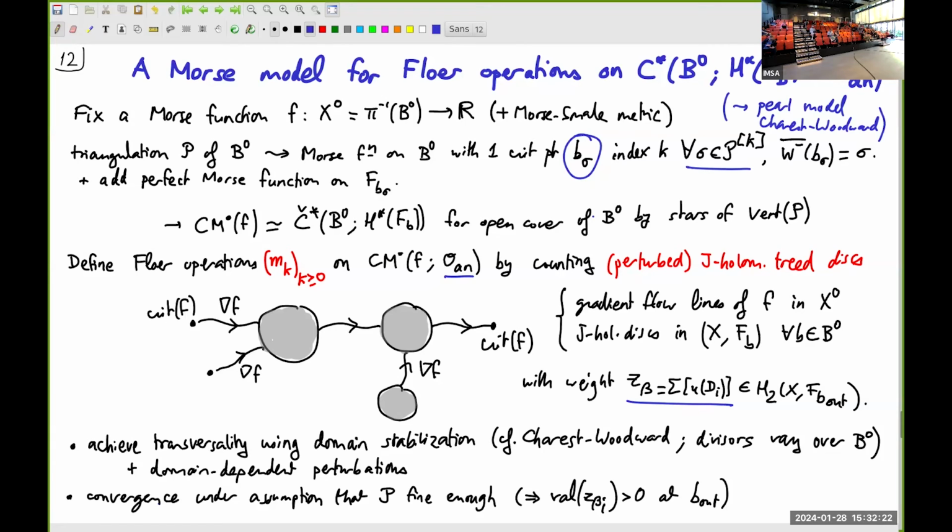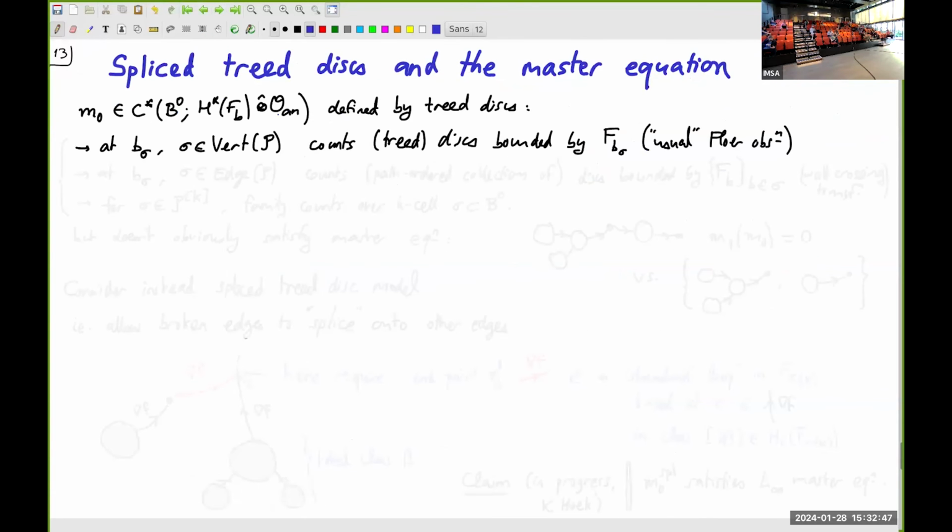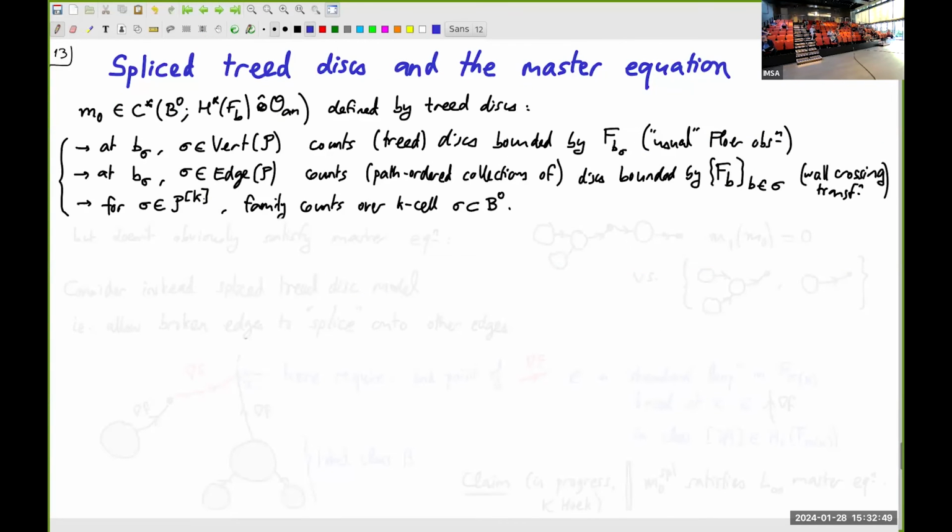Okay, so the details are not worked out. My student Kelly Hook is possibly thinking about some of this, and hopefully this will be fleshed out. But I think basically there don't seem to be any blocking issues. Where there is a blocking issue with this at first glance is how are we going to get the master equation out of this? Because, well, okay, so first of all, maybe I should tell you a bit more. What did we get so far?